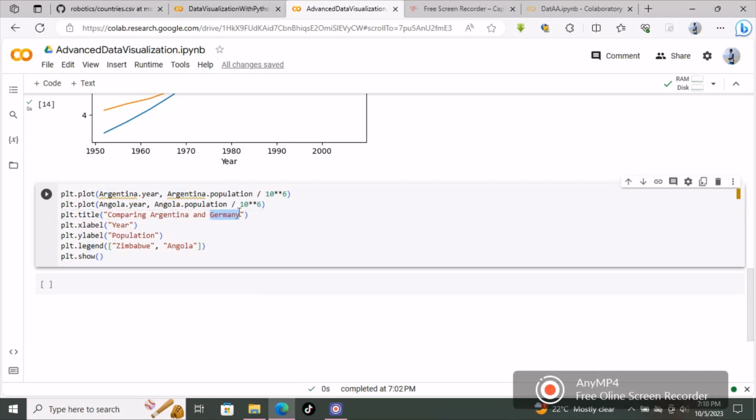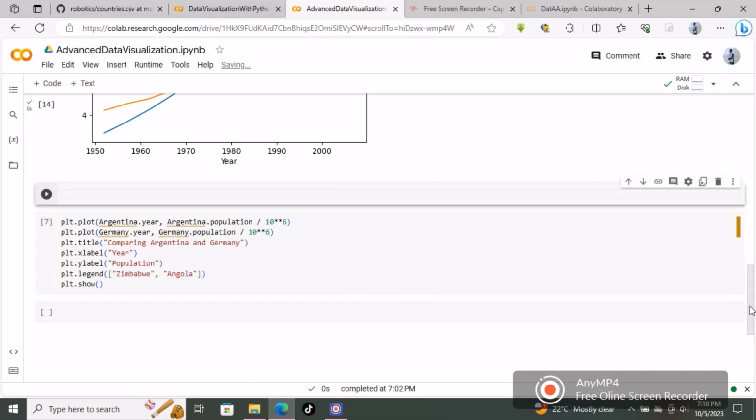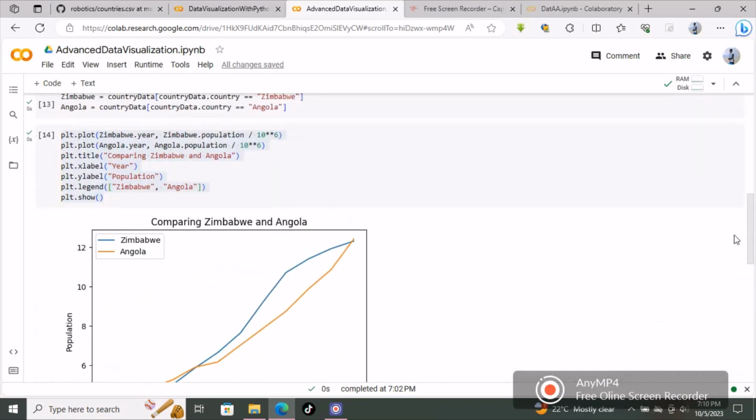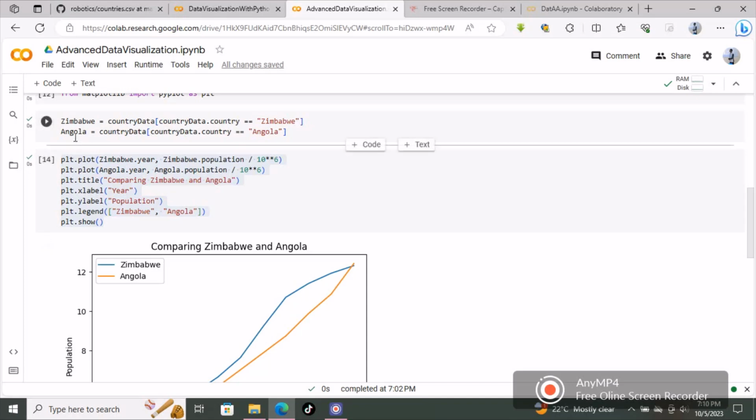So you can see now we have the graph for Germany and Argentina. Let's change the legend text there, we forgot, but you can see how it really works. It's really simple once you grasp the concept.